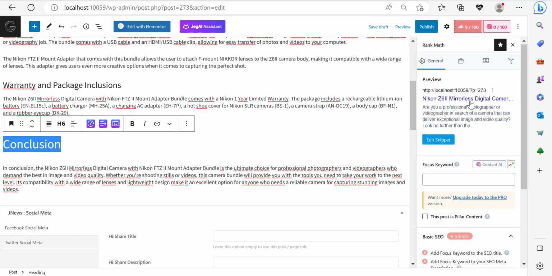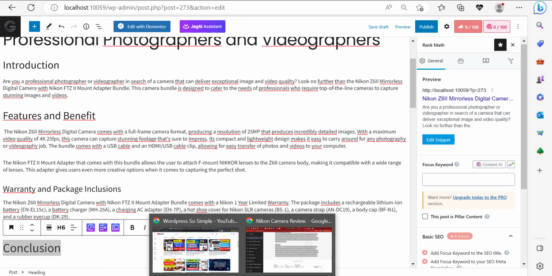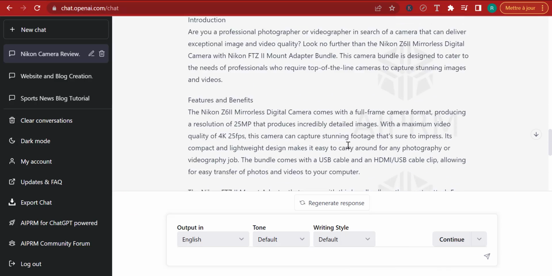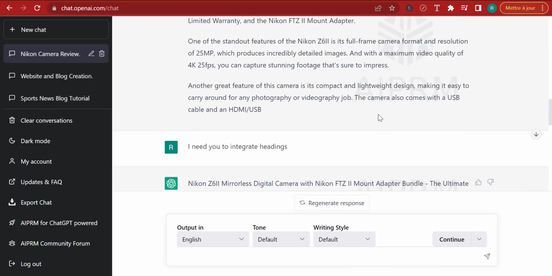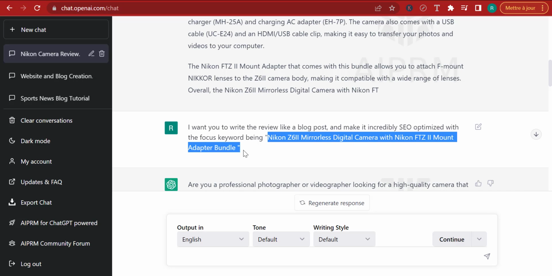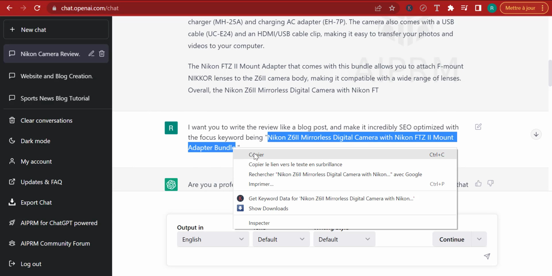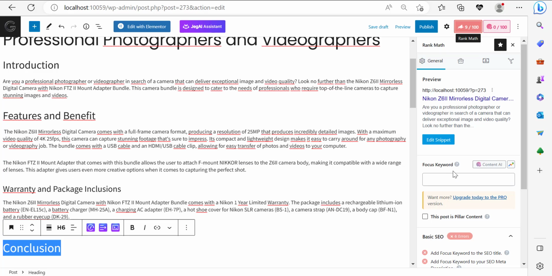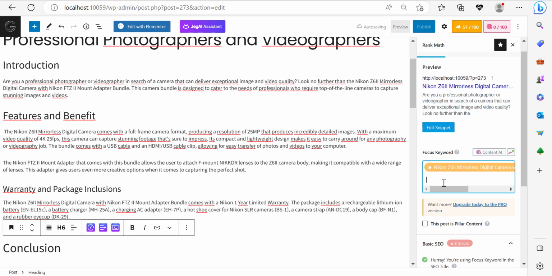I'm going to click over here and let me optimize this for SEO. So remember that the focus keyword for this is this particular keyword, right? So let me go to the top here. The focus keyword is this one. So if I copy this, and if I go back over here, I'm going to go to the focus keyword. Let me add it. So right now you can see that the SEO score has jumped to 75 or 57.